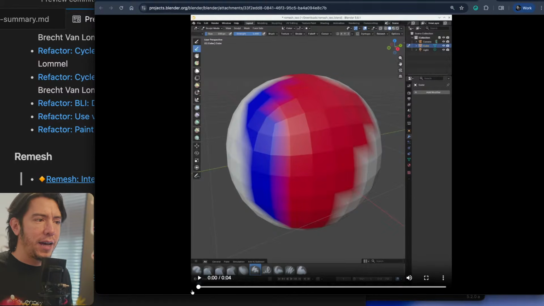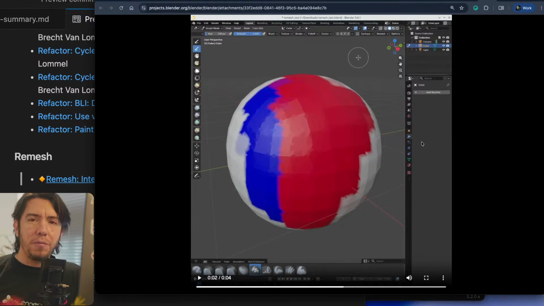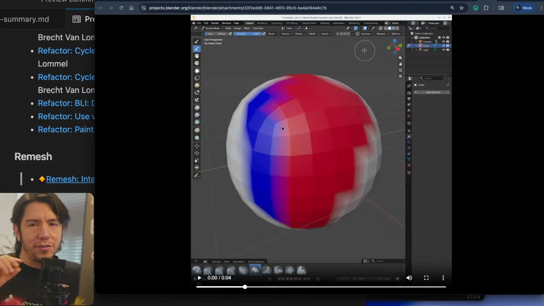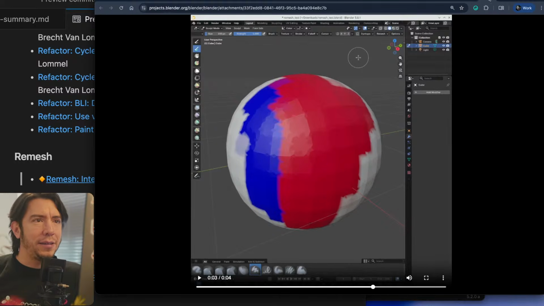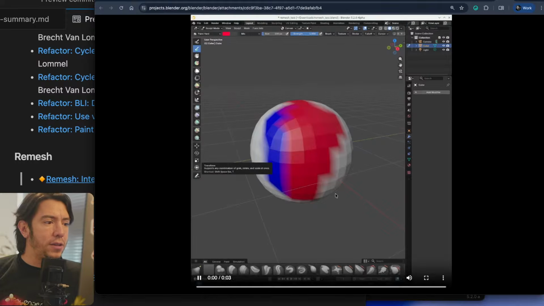You have this kind of fuzzy vertex paint that you did at a low resolution, right? You get this nice smooth surface in the colors, beautiful vertex painting, and then you remesh, and suddenly, because you have more geometry, the drawing changes. It's no longer what you had. If you had a nice transition between two vertices, that gets lost. Well, this is the past, and this is the future, thanks to Sean Kim.